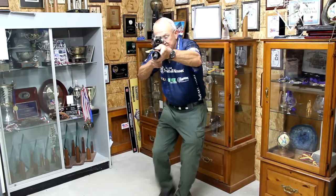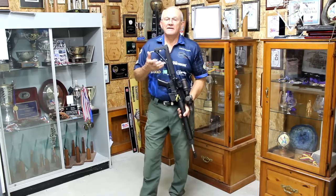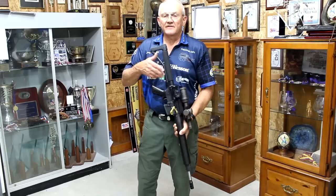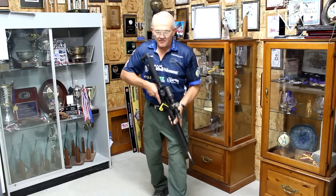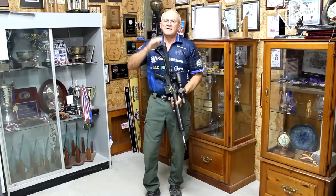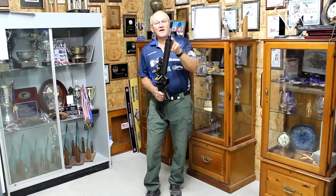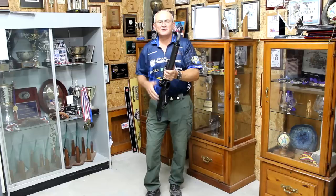My other stance is when I'm actually charging the target — I'd mount it a little more square. When I'm trying to advance as fast as I can, if I'm bladed into the target it's really hard to keep my feet in line with the target zone. So I stand a little more square to the target and get a little lower. When I'm walking I'm going heel-to-toe in as smooth a fashion as possible without making the muzzle jump with each step — really bend your knees and walk in like that. Be surprised how fast you can do it as long as you keep your feet rolling and don't hit the ground with a flat foot.